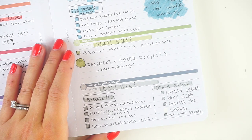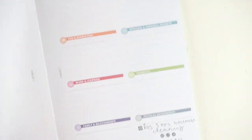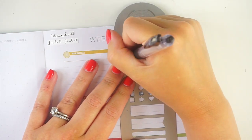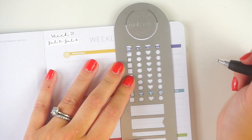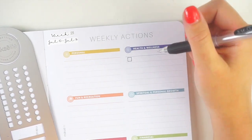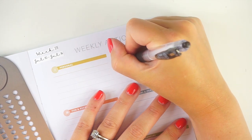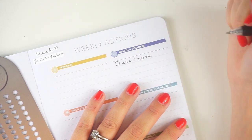For health and wellness, I'm gonna say to use and book my Class Pass free trial — it expires around July 19th, right after this week ends. You can't roll your trial credits over, so I want to use up the rest of the Class Pass credits because I don't want to lose out on the free trial.